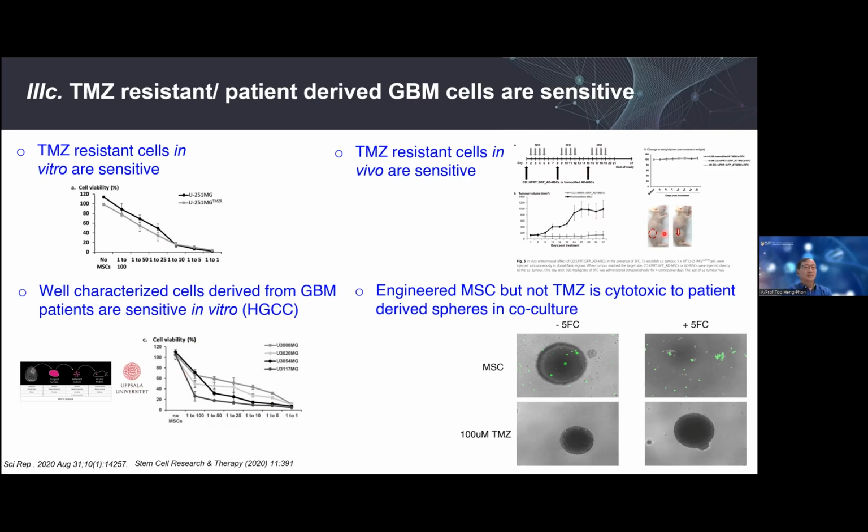Here you can see in vivo what happens. If you treat it three times, versus if you don't treat it, it continues to grow. Here we have the neurosphere from a human patient, which we recently developed with Tan Boon. You see the MSC comes along. Without switching it on, the tumor keeps growing. And when you switch it on, they dismember every one of them. And this tumor in the dish is TMZ resistant, which is the first-line drug. You can see that even when you switch it on, without the stem cells, nothing happens.